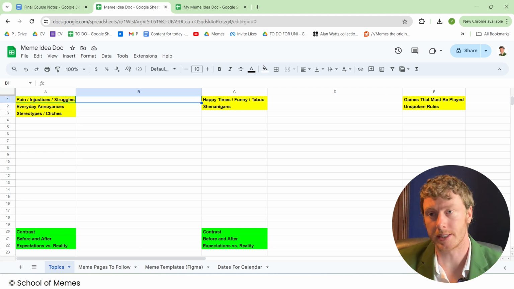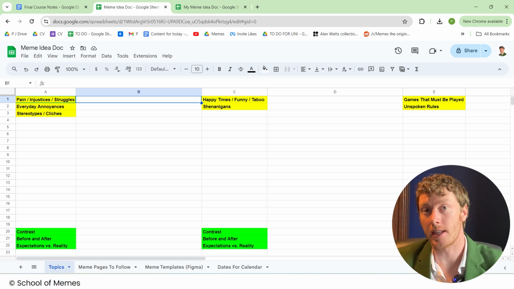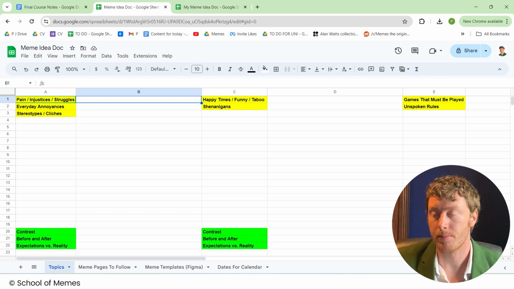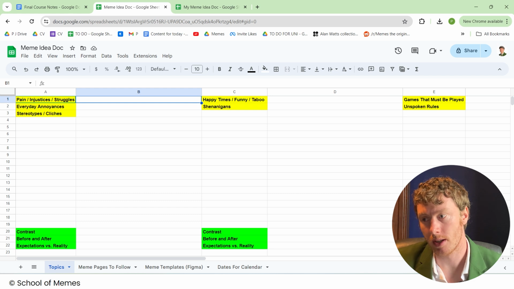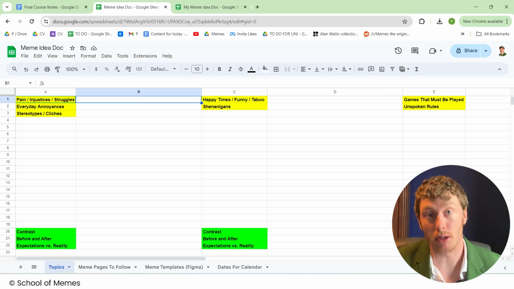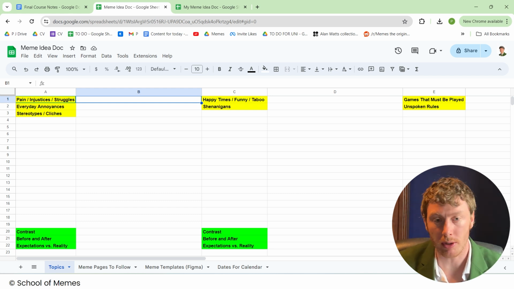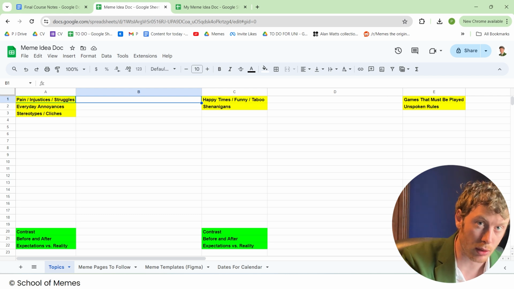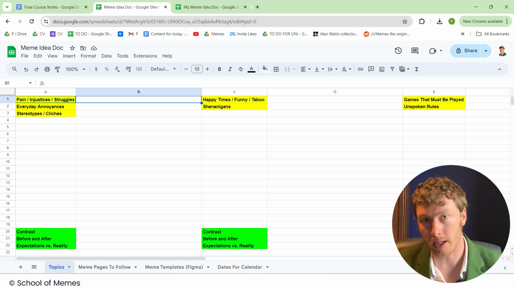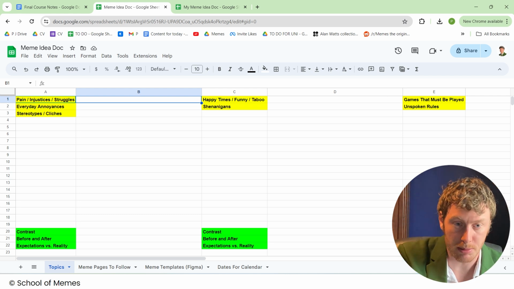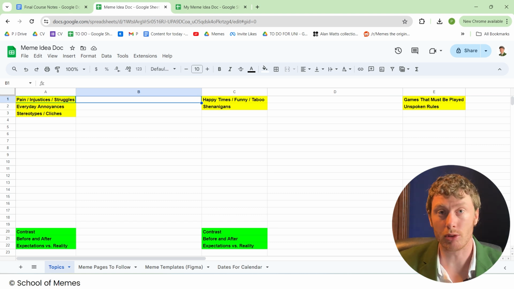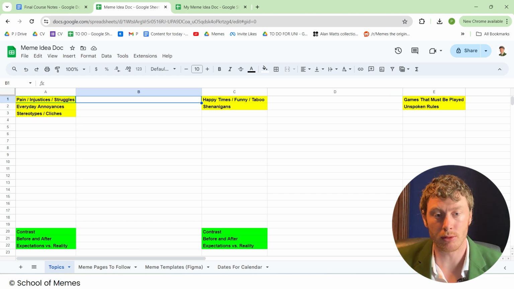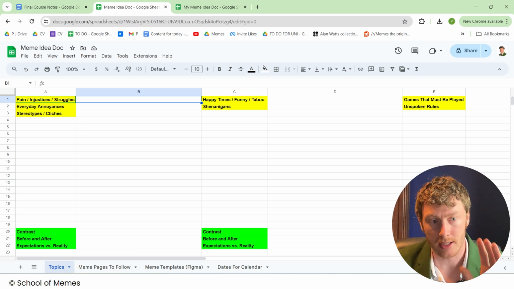Because how it works is that when you have this complete, let's say that you come across a great meme but you're not sure how to apply it to your audience, to your industry, you can quickly just run through this document, scroll through all the memeable topics, and then you'll know how you can edit the meme that you found that blew up, that went viral, and how you can tweak it and tailor it using one of the topics in this document. That's how I make the majority of my memes. And as you create a meme, as you come across new topics, you're just always adding it to this document.